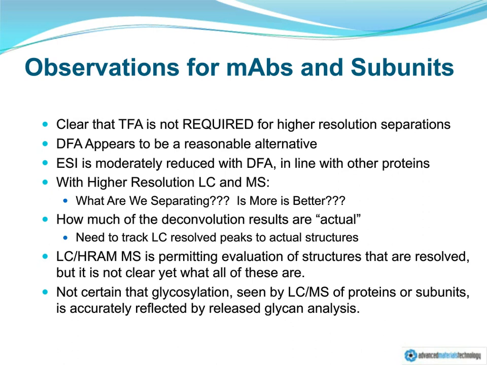In terms of how we deal with high-resolution data from LCMS, there are questions that come up unless we're very cautious about what exactly are the species we're separating, and is generating more peaks always better? And the answer is not unless we know what those structures are. And because of the complexity of our samples, we must approach deconvolution of high-resolution mass spectral data very cautiously.